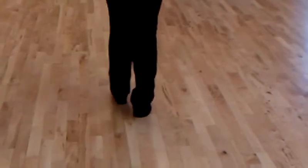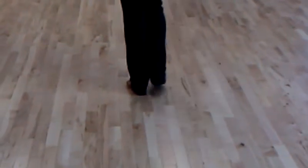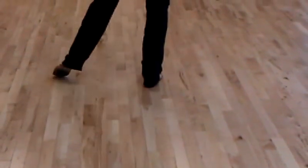We're now going to do a Monterey. We're going to do it without turn. Point right to the side, close. Point left, close. So that's one, two, three, four.